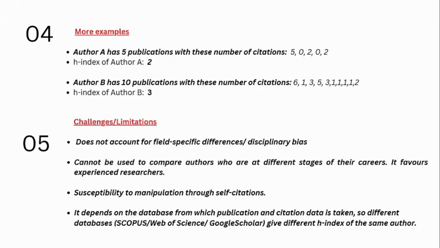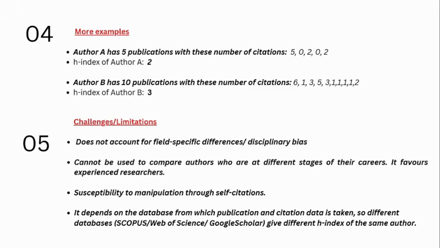Also, there is susceptibility to manipulation through self-citations or cross-citations. For example, suppose somebody is my friend, I may cite him, he may cite me. So these help citations, you can say, or self-citations are not accounted for, because any kind of citation is treated as a citation. The quality of citation is also not taken into account. It's just a citation. The number of citations is what is taken into account while the H index is calculated.